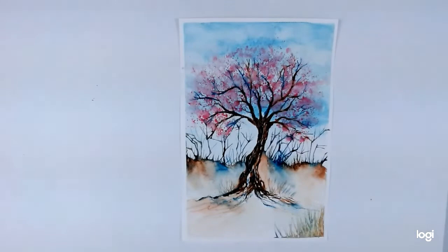Okay, so here's the finished painting. I've taken it off the border. As you can see, it always looks much nicer once you take the tape away and you've got a nice clean border. Now this, think about when you're doing this, different ways you could create this. I've done blossom here, you could do berries for the autumn or autumn leaves, lovely green spring foliage, or you could have bare branches for a winter scene.